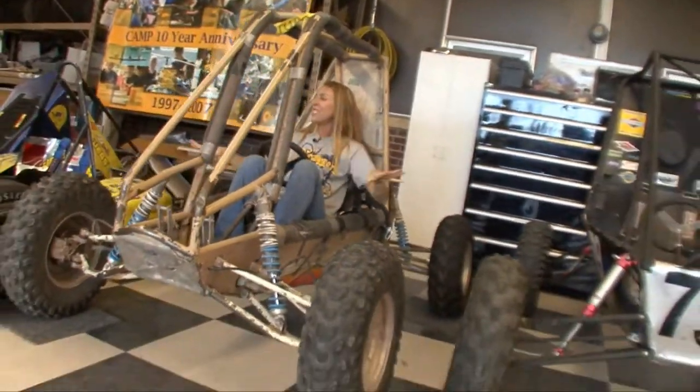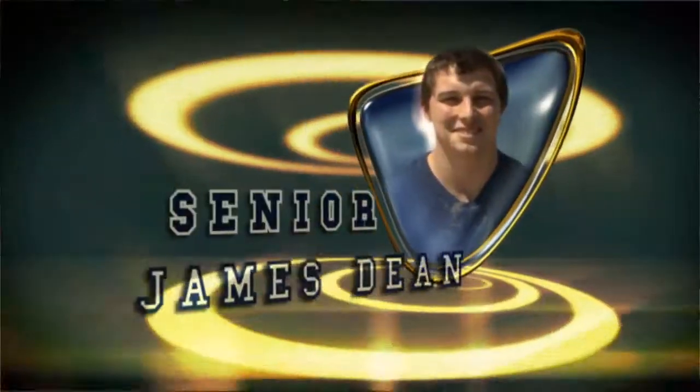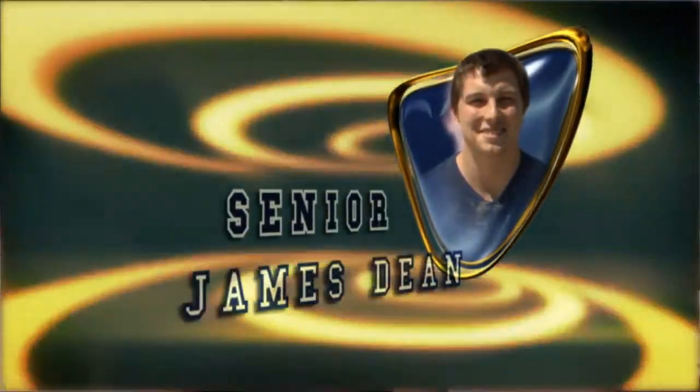There are tons of clubs and organizations to get involved in on campus, like fraternities and sororities or the school newspaper. You can also get involved in the CAMP program, which is the Center of Advancement of Manufacturing and Production. Students get to build awesome cars and compete internationally and nationally. Our CAMP program has 13 teams, ranging from a Baja vehicle to snowmobiling to even airplane competitions. You don't have to be a junior or senior — freshmen and sophomores can get involved with any major. We also have a program called STEPS, which is Students Emerging as Professionals, and that really helps make sure we're well-rounded engineers, prepared for almost anything that comes our way.